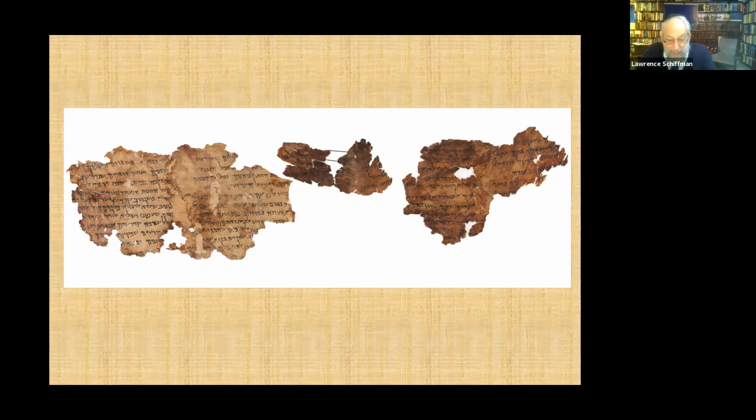But whether you agree with me or not about that, and many people don't, you have to agree that in this document, in which the sectarians say, we believe this, and we think you're wrong because you believe that, there are one after another laws here in which the legal tradition of the sectarians is the same as the Sadducees. And the legal tradition of the opponents is the one of the Pharisees.